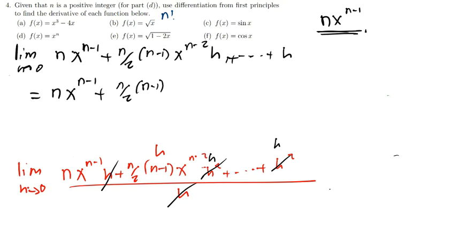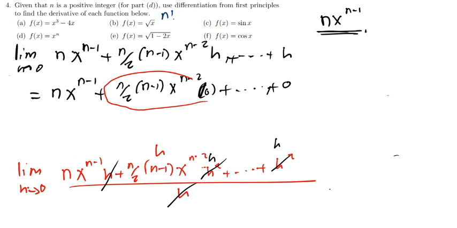I have this, so that will be 0, then plus here 0. 0 times everything here will be 0. Therefore I'll end up having nx, that becomes my answer, which I found there. So using first principle, just follow it step by step, it will be easy for you to remember.